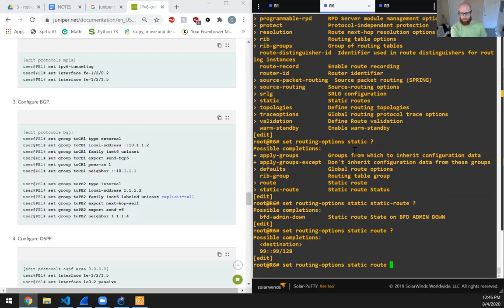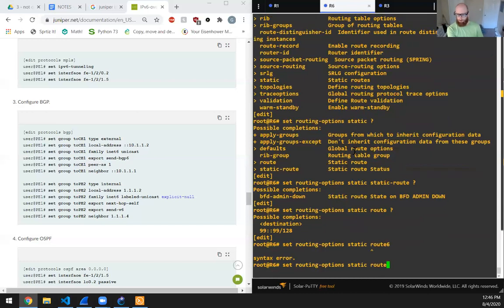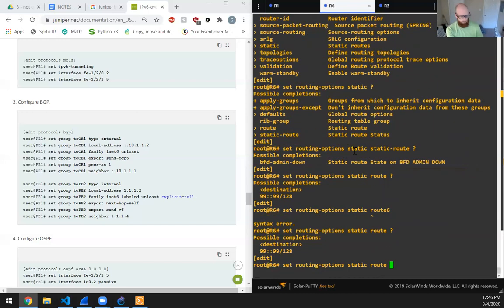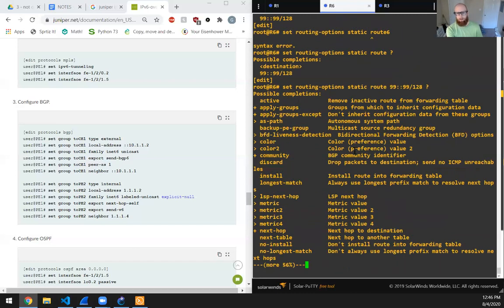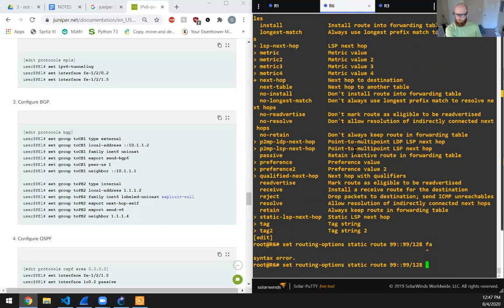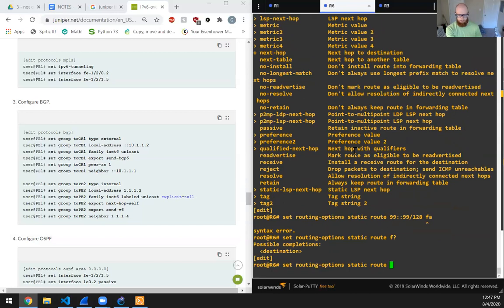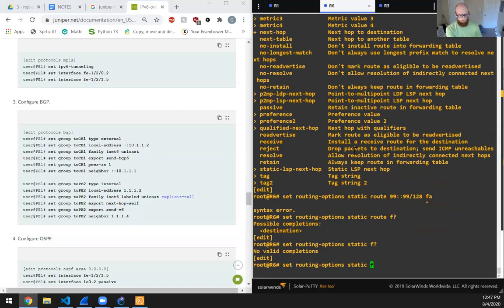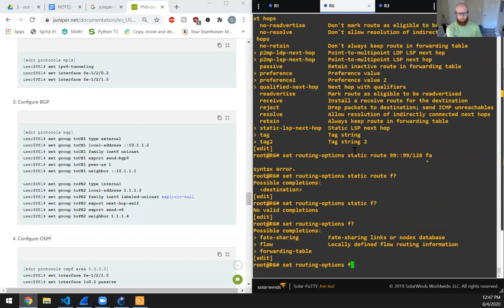Okay, this is interesting because I don't see a way to specify an IPv6. Nope, and I don't see anything for like family, inet6, something like that. That just does not exist. So I have no idea what's going on.